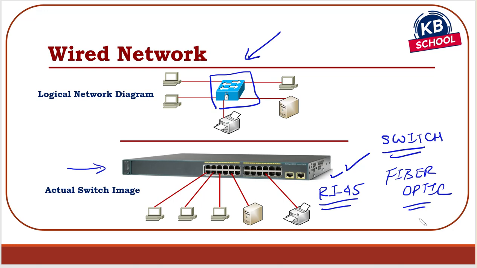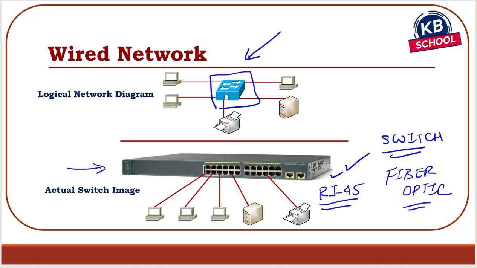Now, the problem with the wired network was that setting the wires up sometimes becomes hard because you need to run the cables. Running the cables over the floor can trip somebody up and looks very clunky. So one of the things that you would do is run them under the floor, maybe in the ceilings, through the walls. So your building, your office environment needed to be set up with these cables pre-installed. To get around that, they said, why don't we use radio frequencies to send the data across, rather than using these wires, which caught on pretty quick.